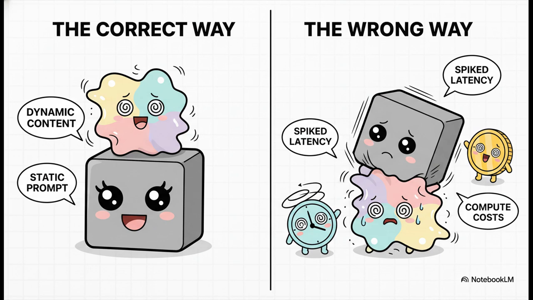But, and this is a massive warning straight from the architectural trenches, you have to be incredibly careful with how you design this prompt assembly. If you mess up the order of dynamic injection, you will completely break strict prompt caching. You absolutely must assemble the static, unchanging parts of your prompt first. If you inject dynamic content at the very top of the prompt, you're going to invalidate the cache on every single turn. That is going to totally spike your latency and send your compute costs through the roof.